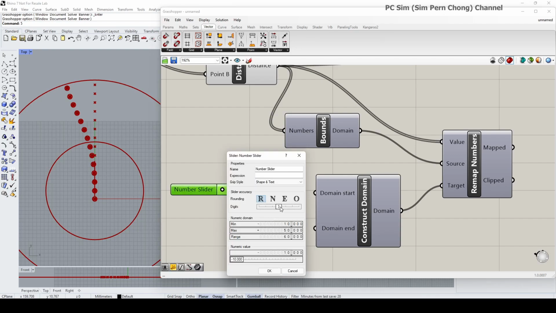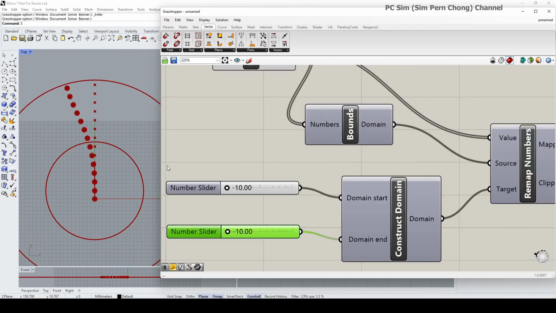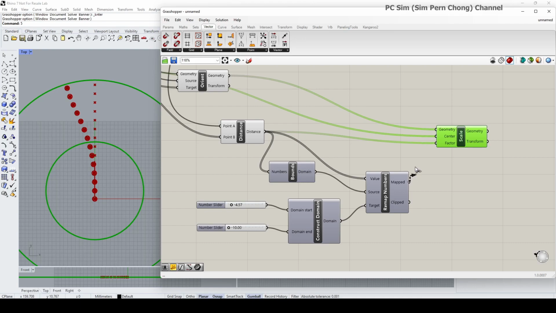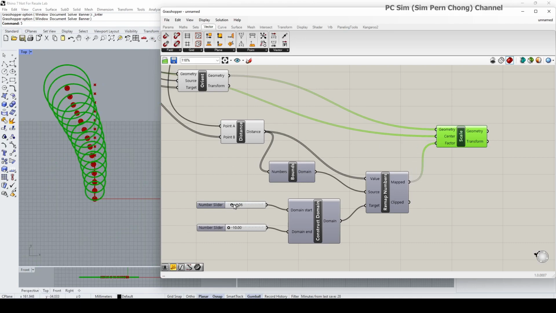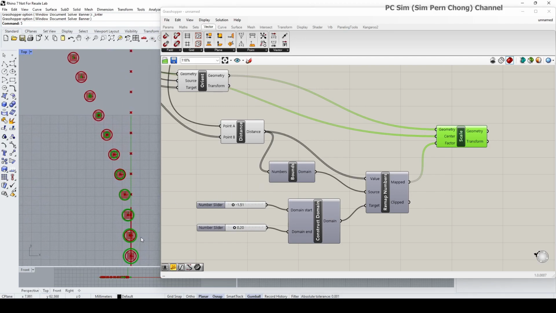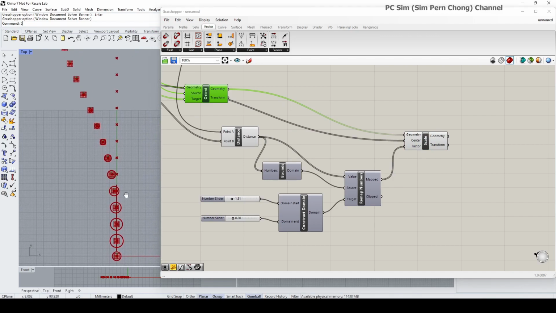I think 2 decimal points will do. Gonna plug this here, gonna plug this here, and let's see what we can do. I'm going to plug this here. Okay, yeah, you notice that now I'm able to control the size of that circle in relationship to the distance from the center. Okay, so now let's just hide the original circle so we can see the new ones.